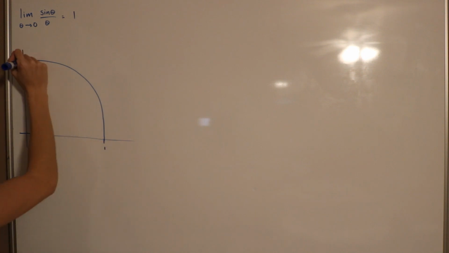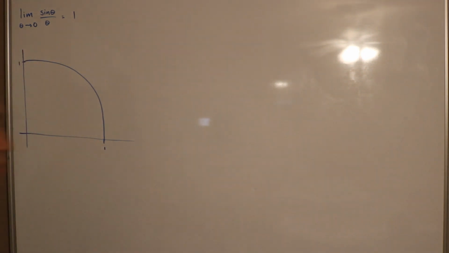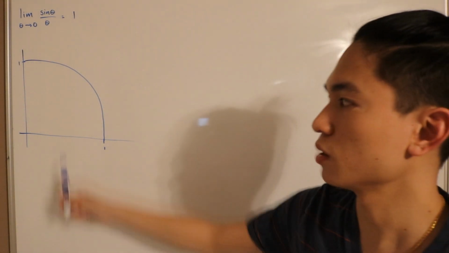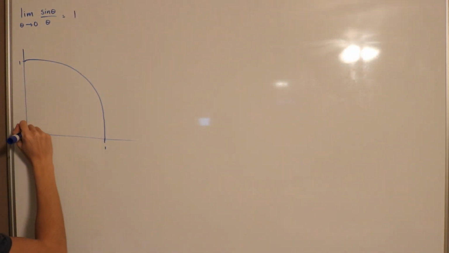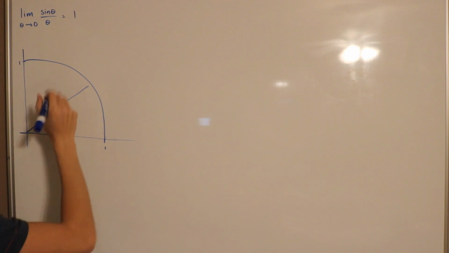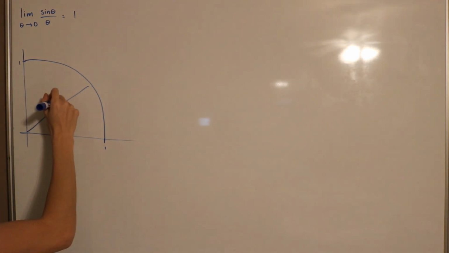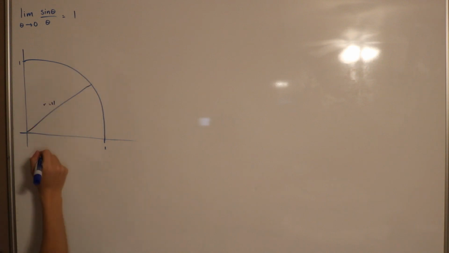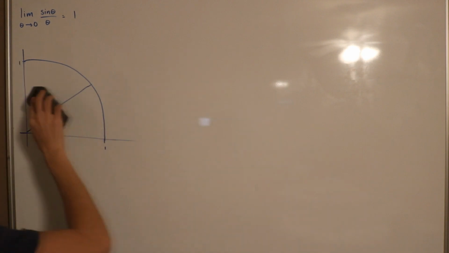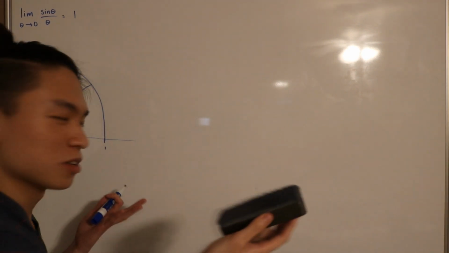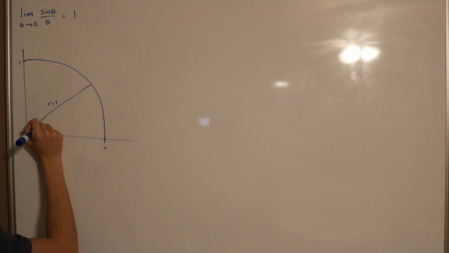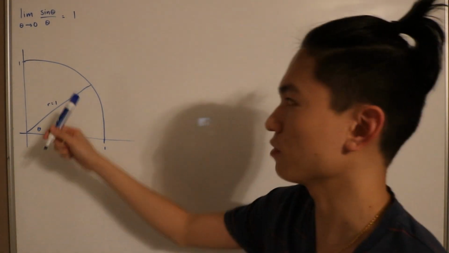This is 1, and I'm going to switch to different color markers to better interpret this picture. We call the radius r, so the radius here is 1. I'm going to write r is equal to 1. I already wrote the 1, I don't know why I did that again. Great start, am I right? And then this is theta. Okay, so we have this.